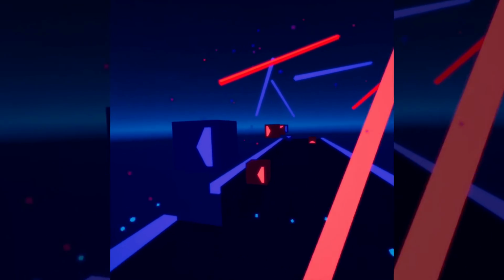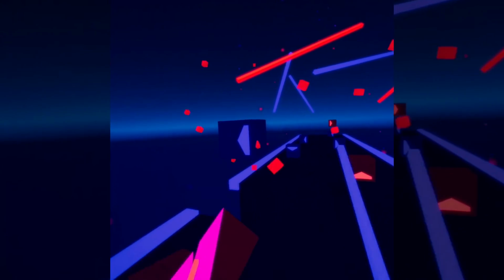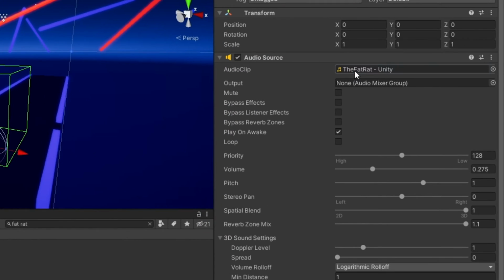But actually, it wasn't that hard of a bug to fix. I just had to make the ground not collidable with the cubes so they would fall through. But still, there was something missing in the game, so I decided to use Unity's particle system and add some particles for the scenery and when the cubes are getting destroyed to give the game an all-around better feel. So once I did that, it was time to add the music and the project was finished.